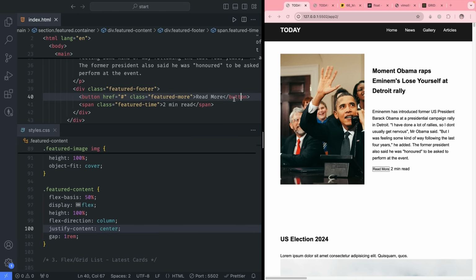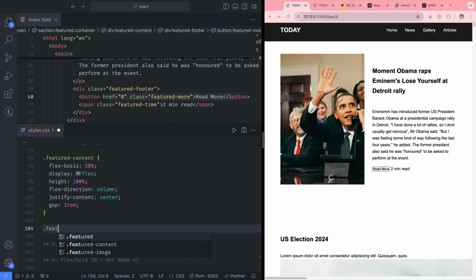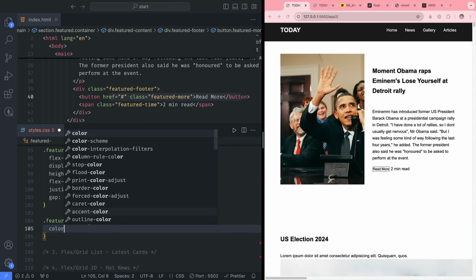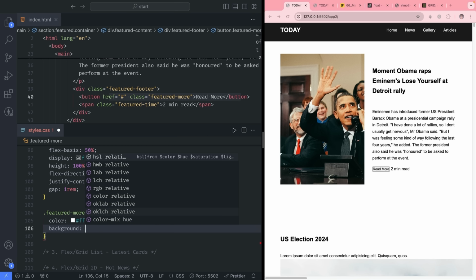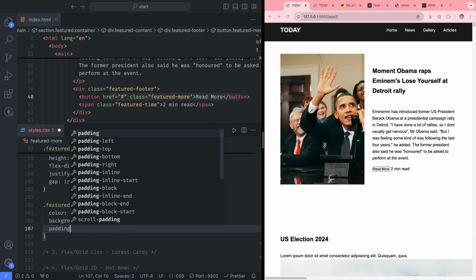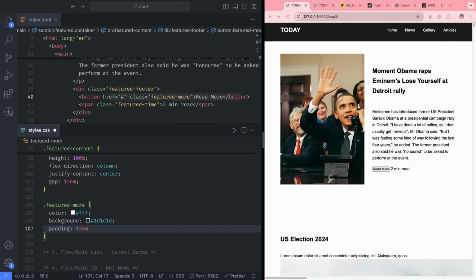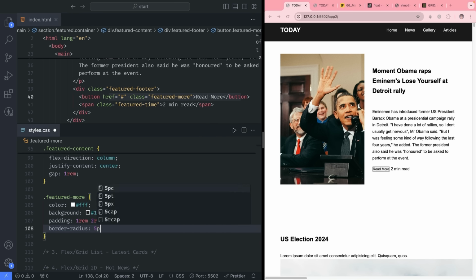And then from here, we want to target the button. So we're going to modify that. We're going to say dot featured dash more. We're going to give it a color of #FFF with the background of #1D1D1D. Make sure you have a hashtag. And then we're going to set the padding to be 1 rem, top and bottom, 2 rem, left and right, border radius of 5 pixel, and a border of none.